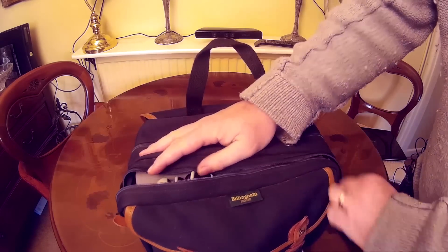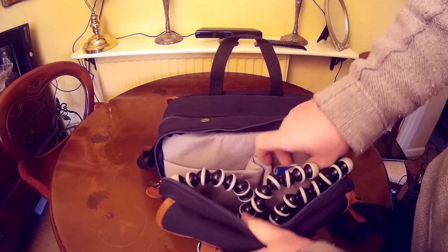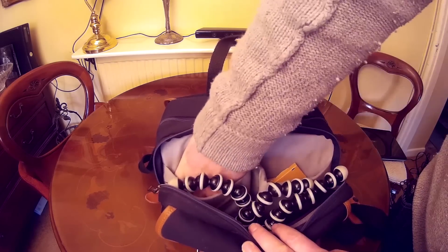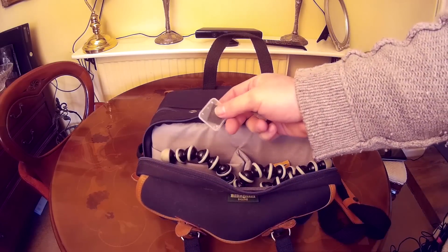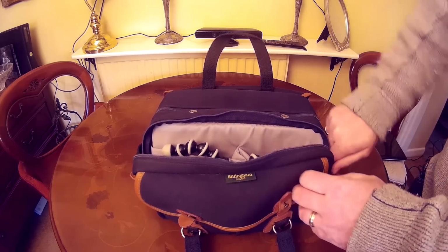So then we've got our first compartment. At the moment, I've just got my GorillaPod in there. And then I've got things like my polarizing filters and my spare batteries in there. And on this side, I would normally put my SJ4000 action cam, but I'm using that camera to take this video, so it's not there. There's a memory card holder, and a spare battery for the SJ4000.